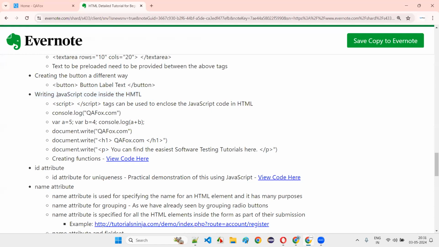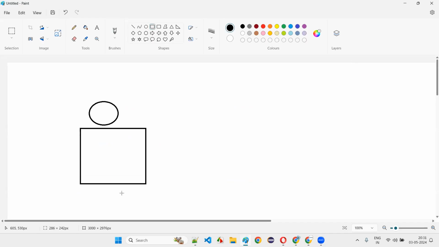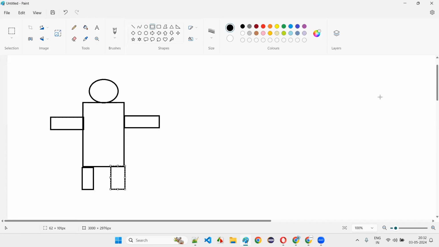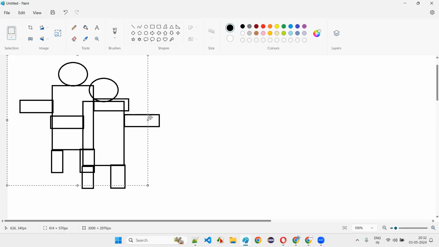So you already know what JavaScript is, I covered it in the beginning of the session. HTML will only be used for creating the structure of the page. For example, take a doll. Let's say you have a toy company and you manufacture toys. First, you will create the structure for the toy. This structure can be created using HTML, like the structure of web pages.